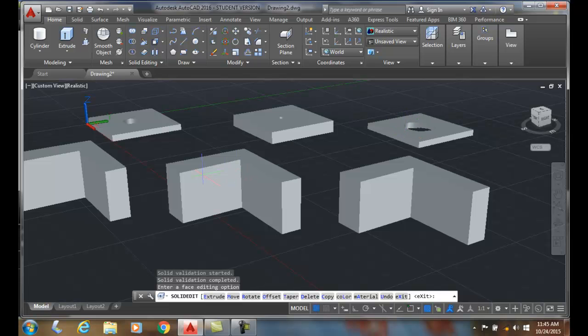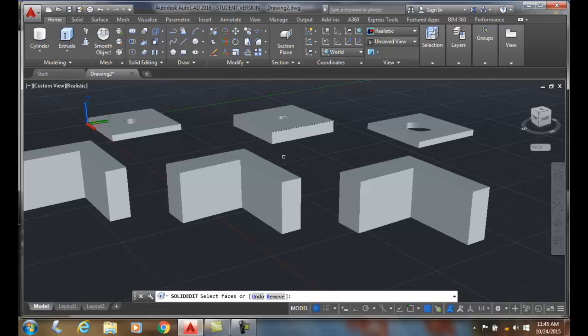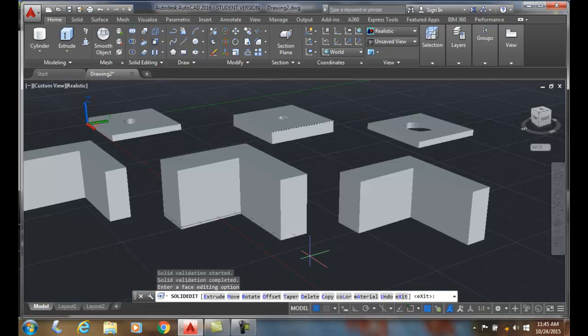I'll do this over again on these L-shaped brackets. I'm going to go over here and choose offset faces, and I'm going to pick on everything. It said two faces found, but I'll say all, and I'm going to select everything, and hit enter and say the distance to offset, and I'll offset it by, say, 1 inch, or maybe I'll go half inch. Let's go half inch and hit enter, and you see everything got bigger by a half inch. It even got taller, it got wider, etc.